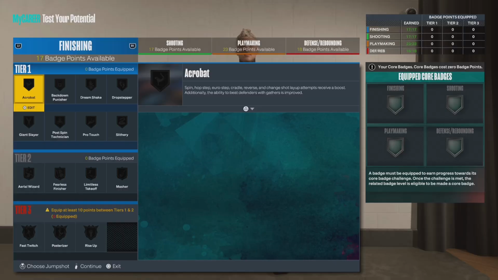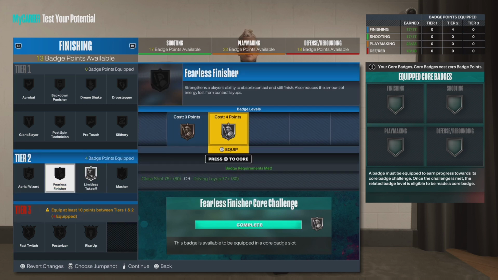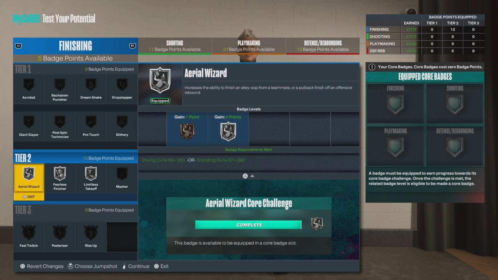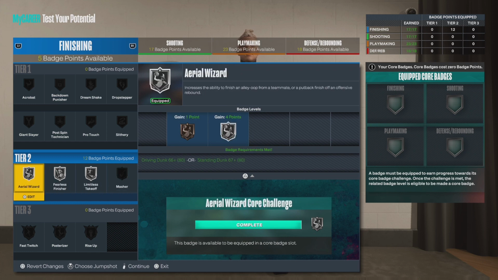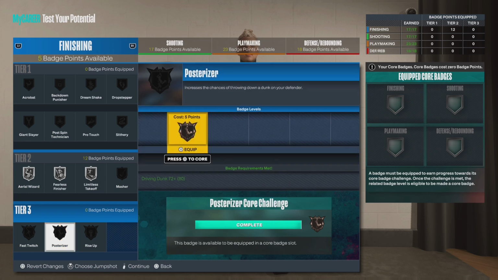All right, so boom. We're going to start off with finishing. So we're going to go right away to limitless takeoff on silver. As you guys know, you're a small forward, so limitless takeoff is not a tier 3, it's a tier 2. So that's a W right there. We're going to do fearless finisher on silver as well, and aerial wizard on silver as well. All right, all 3 of these on silver. These are all important. You're already a tall guard, so these are going to help you out a lot. And then if you like, you could put posterizer on bronze and just decor it, just to have the extra badges.